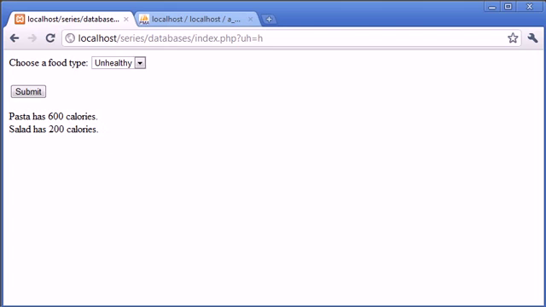So this is how we can combine user input, and it could be text-based input, it can be like drop-down list input, like we've done the select input. It could be absolutely anything. You could even press a button just to grab some values. It's all about combining what knowledge you have of the post and the get variables, and then inserting the data that's been submitted into a query.